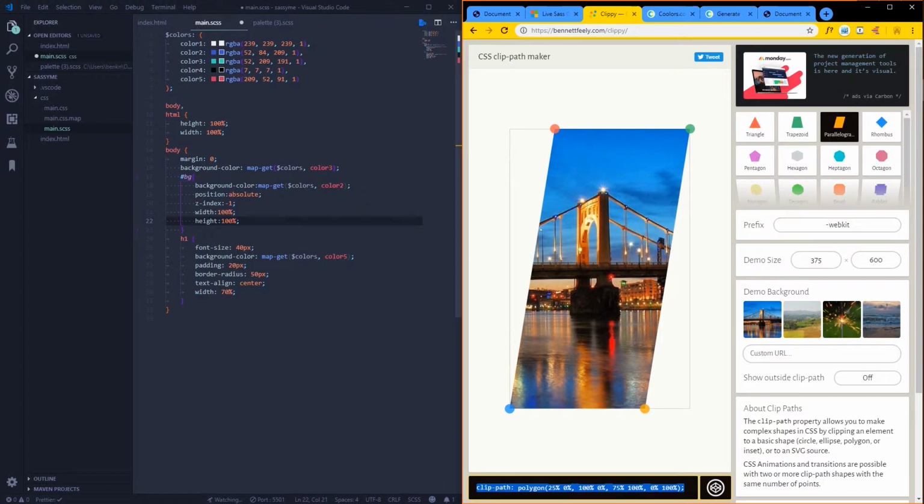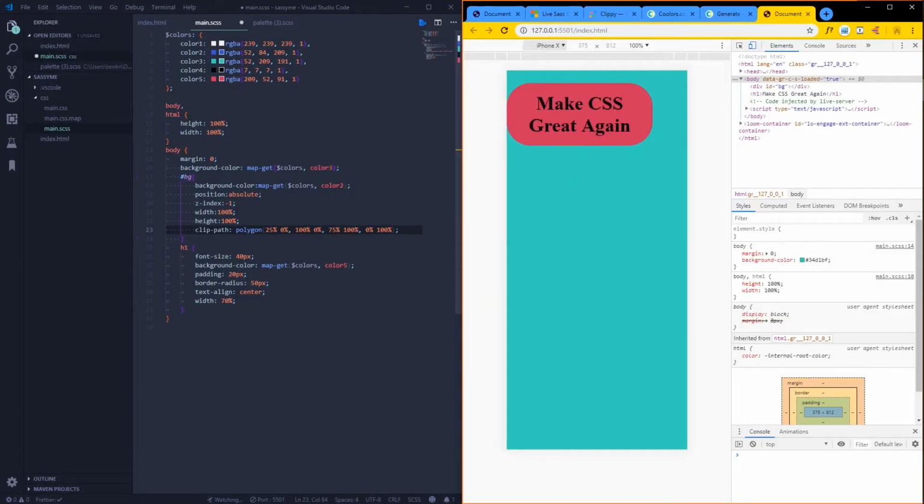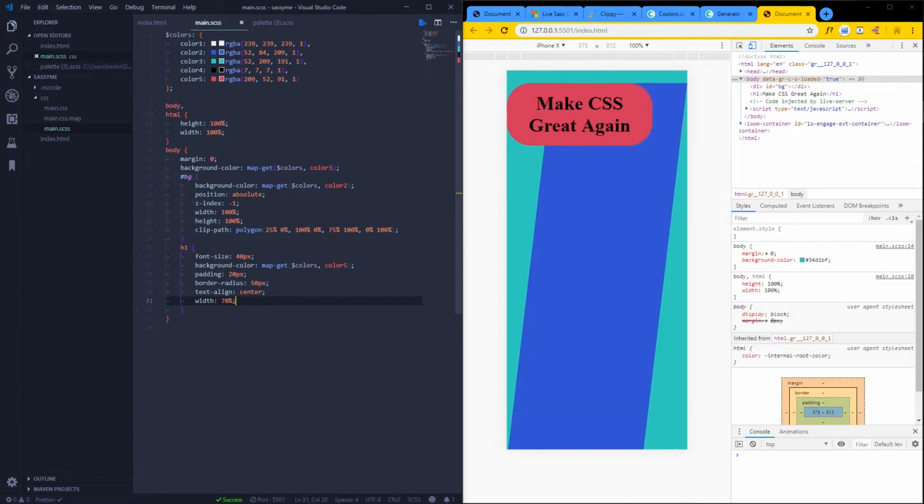We're going to highlight it, Control C to copy. We're going to go back into our code editor, Control V to paste. Now, if I pull up my document here, I'll save my Sass file and you should see it automatically update. There we go. But alas, it's still ugly.